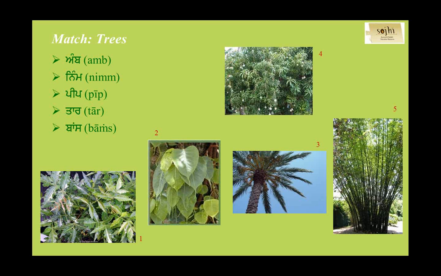What about seep? It's the one with the really pretty leaves, almost heart-shaped. Number two. Sod. If you squint, it almost looks like a star. So the palm tree, number three. And then finally, that leaves us with bond. Something that pandas eat, the bamboo, right? That's a bamboo tree. You guys got it. So now you've learned at least five new words for trees.